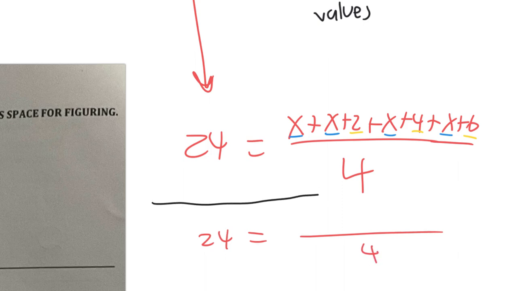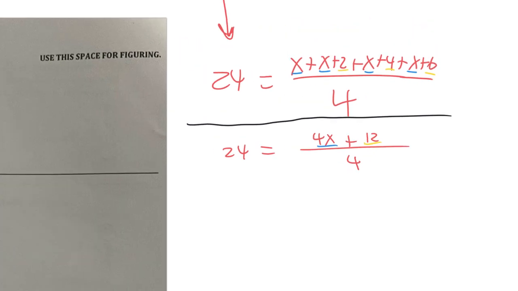All right, we'll do a little space here. And with regards to this, it's going to be 4x, okay, 4x, and that's a result of adding x plus x plus x plus x, okay? So there's going to be 4x, and then we're going to be adding on top of that 2 plus 4 plus 6, and that's going to be 12, all right? So we're looking at 12 there.